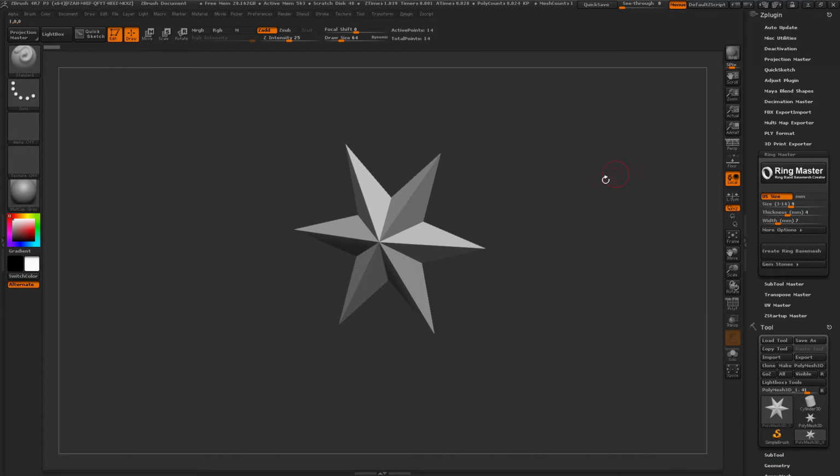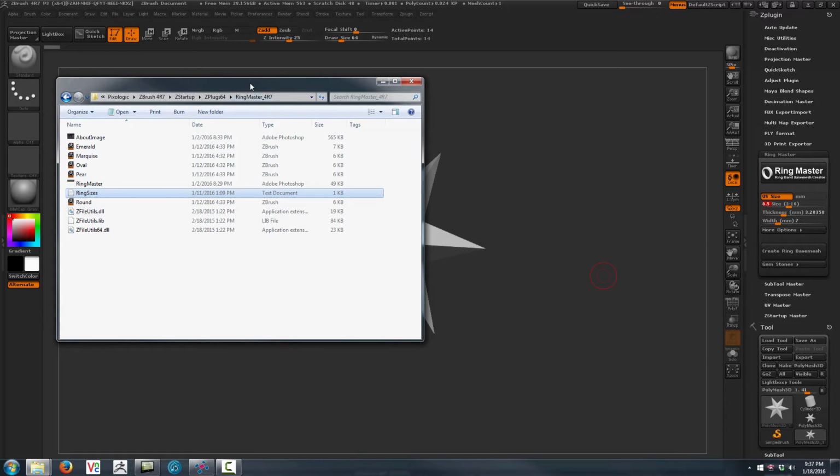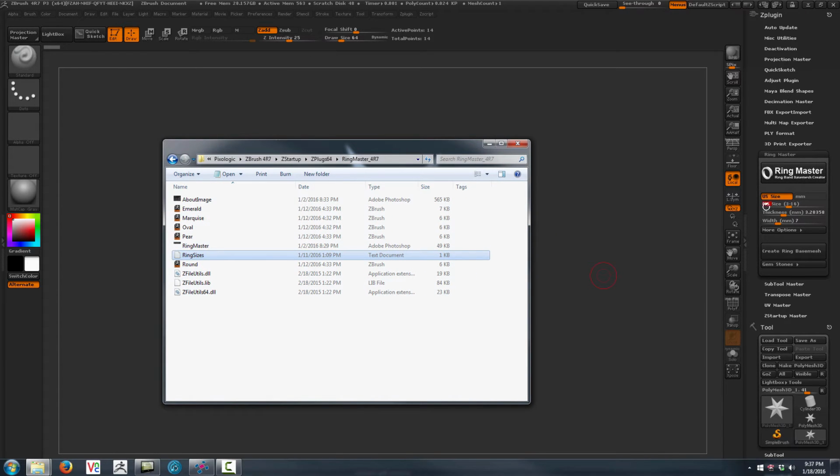So the Ringmaster plugin has had a few additional features added to it. The first thing is that now with the US sizes, we also have half sizes. So you can come through here and type in half sizes, and it will get these sizes for you. In addition to these half sizes, there is now a config file that you can edit, which will correspond to the millimeter values of these half sizes.